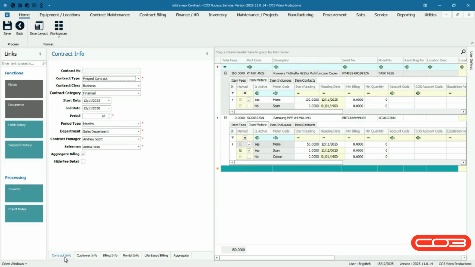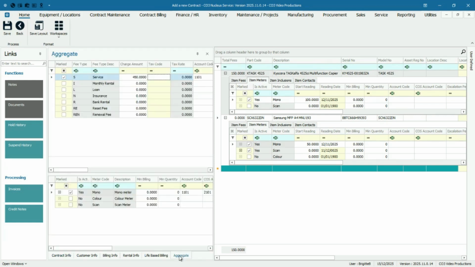The system sends early warning notifications to designated contacts as prepaid usage or duration nears its limit. This allows the contract manager to plan updates in advance, such as switching from prepaid to an ongoing type like cost per copy. After the contract is updated and reapproved, aggregate billing begins, using the aggregate settings already configured on the contract.